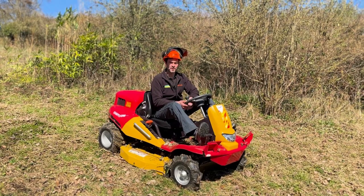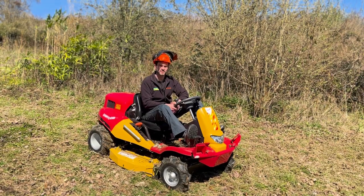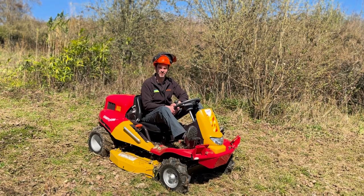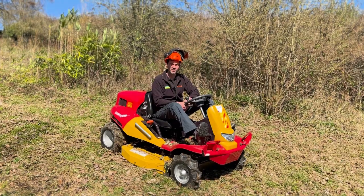The only issue I found this afternoon is where the machine is quite low to keep it stable on really uneven ground. The deck snagged up on the soil a little bit in a few places. I've had to back out and attack it at a slightly different angle to get around that issue. Overall, that's been the only real concern I would have, but at the end of the day, it's really a minor one.